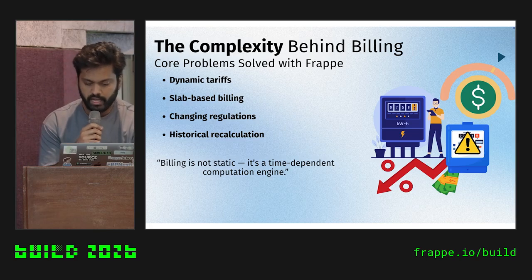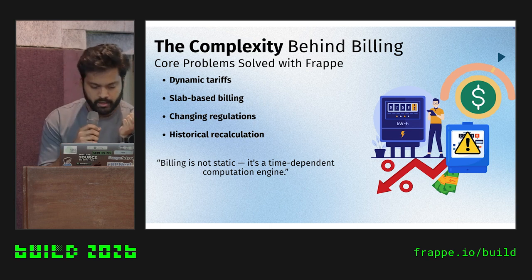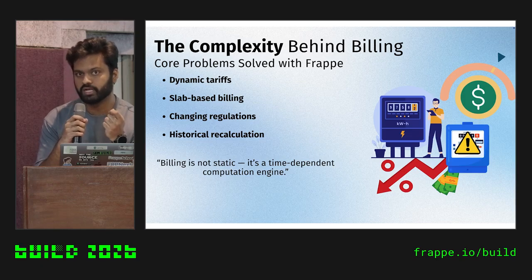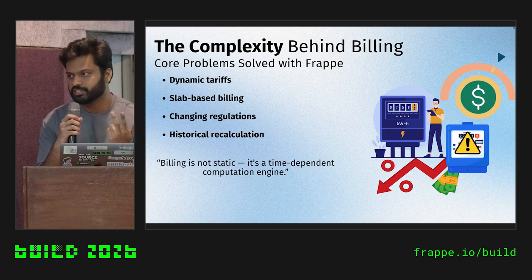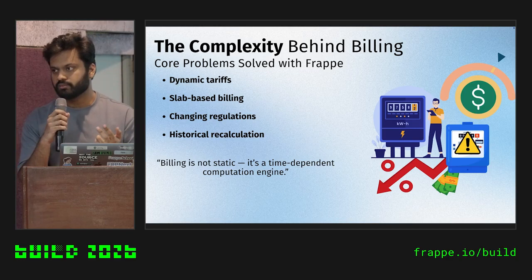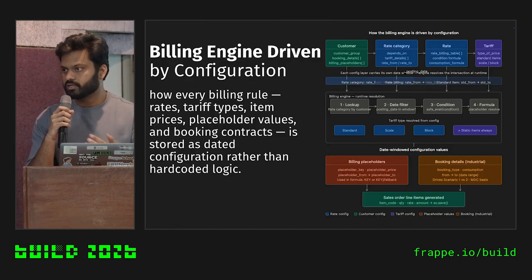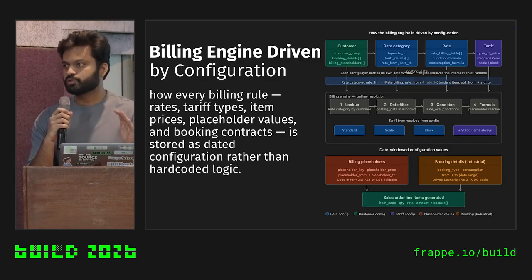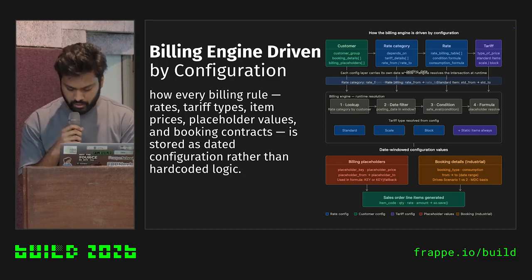In Utilon, they have dynamic tariffs as their formulations for the billing. They have slab-based billings, and they also have historical recalculations. For example, you have a formula in January, then you change it in February, and then you change it in March. Now if the customer comes up with an anomaly and says there is something wrong with their consumption or meter reading, the system has to go back to January and use the January formula rather than the current March formulations.